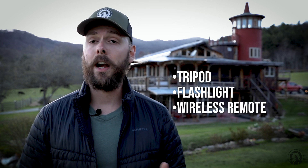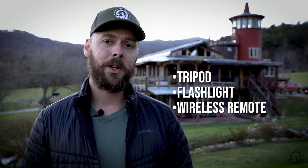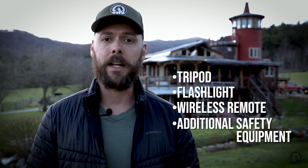Now there are some key things you're going to need for night photography: a tripod for sure, potentially a flashlight — it just makes things easier — and if you have a wireless remote, it's not required but it does help. Depending on where you're going, take what you need to be safe: be wary of wildlife, don't trespass or break any laws. Night photography is a lot of fun, but if you get eaten by a bear and come back to me saying 'damn it Will, I got eaten by a bear' — well, I'm probably just going to say: was the shot worth it?